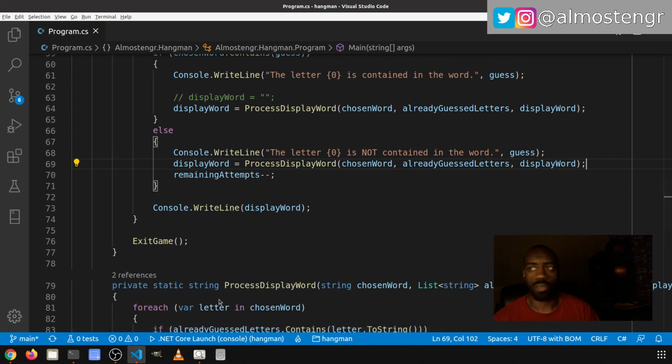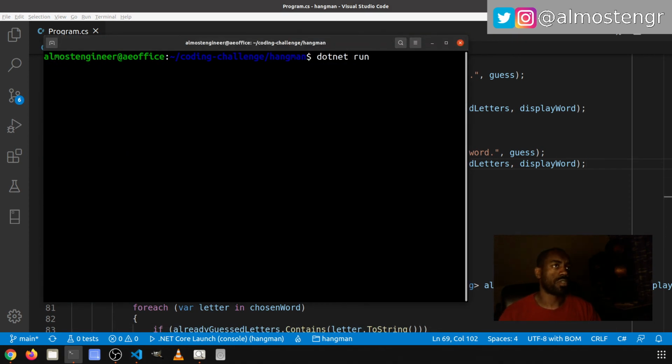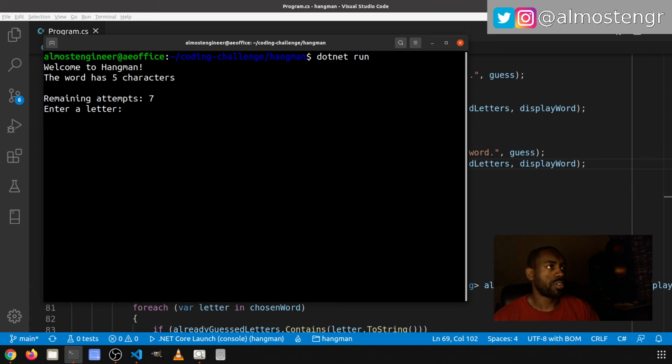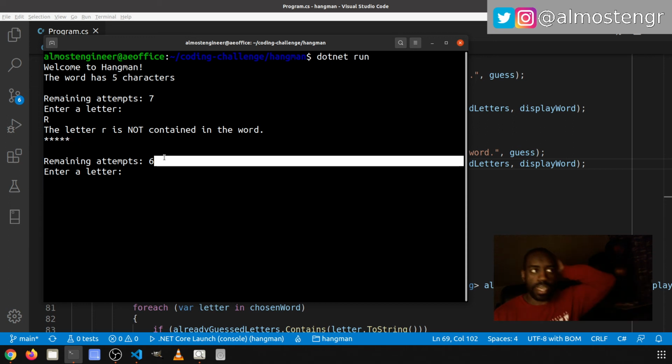And so if we go back to our terminal and we'll try to run this again and make sure that that is correct. All right, so we have a 5-letter word. And a 5-letter word in this example is camel. So camel does not have an R in it. So if we type R, we get our 5 asterisks, which we should still have, and then also have 1 less remaining attempt.